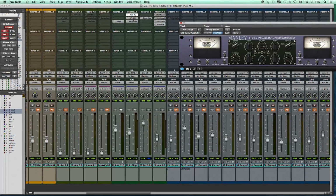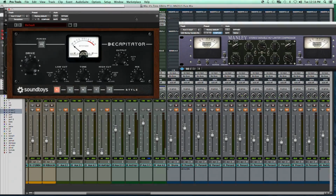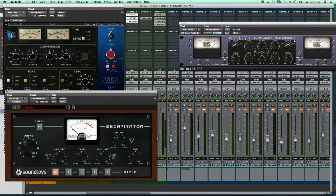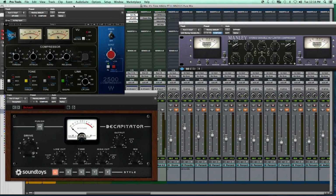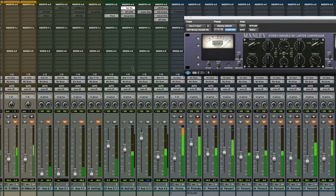I'm using another bus here, which I'm just using on the kick and snare, which is a combination of three things: the API 2500, which I'm using to compress down just on the kick and snare about 2 dB, along with a Variable Mu set in limit mode that I'm using a super fast release on. And then I'm using a Decapitator that I'm probably pushing to a drive of 5 or so. And that's just to get a little more aggression on the kick and snare.